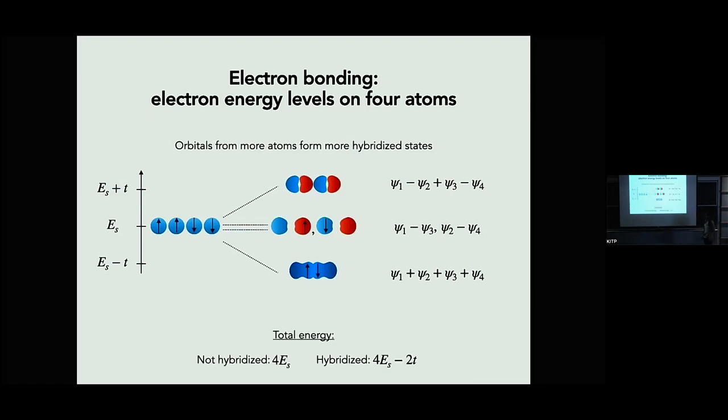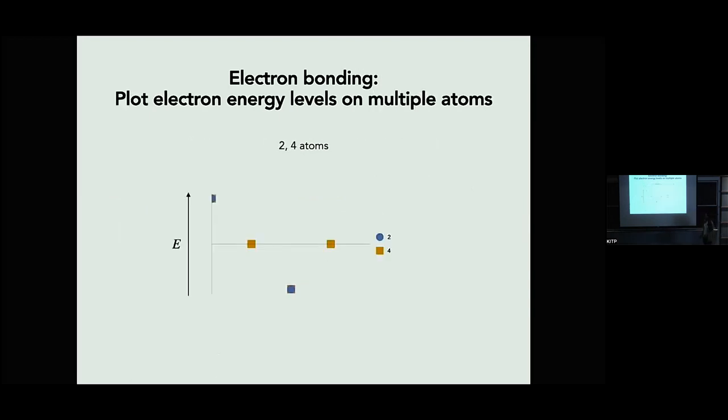So now we can extrapolate what will happen if we have more atoms. We keep making more levels. I was trying to think how to show this, so I'm going to make a plot showing the following. It's energy levels, and these are just states that we have. If we have 2 atoms, we have our bonding and anti-bonding orbital at 2 different energies. If I have 4 atoms, I have the totally bonding, totally anti-bonding, and then I have 2 more energy levels.